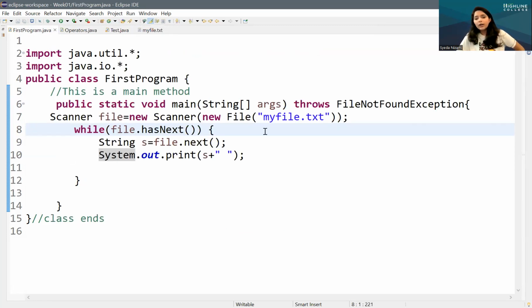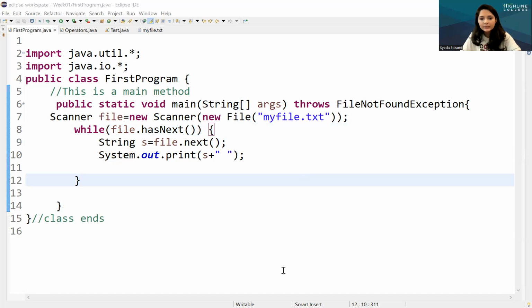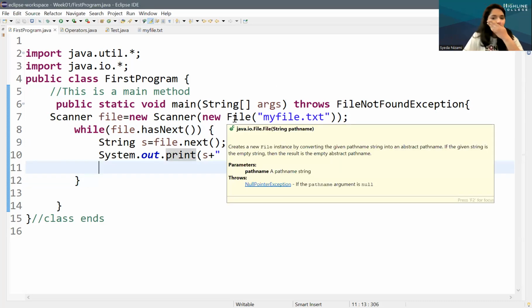Any questions so far on this code? Anyone having any errors?